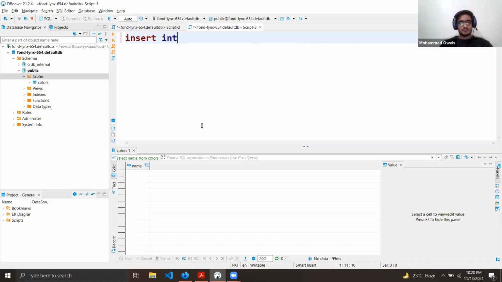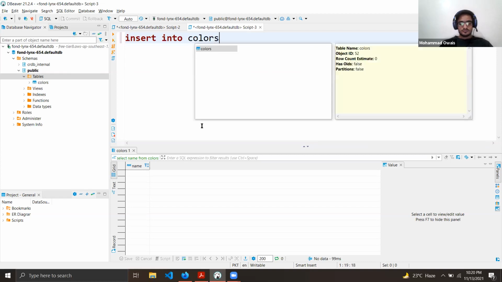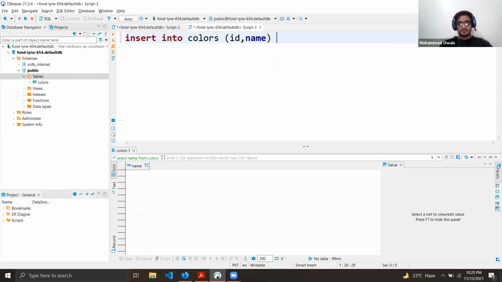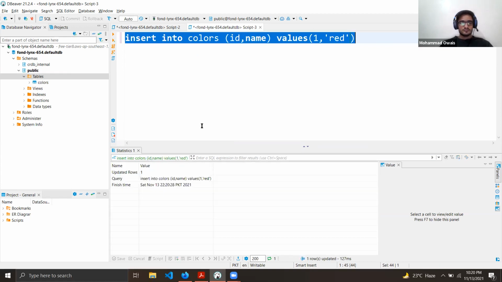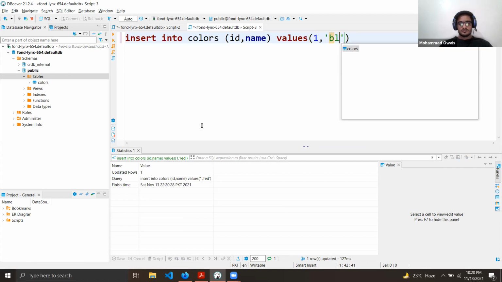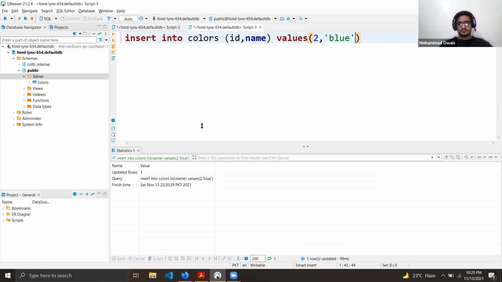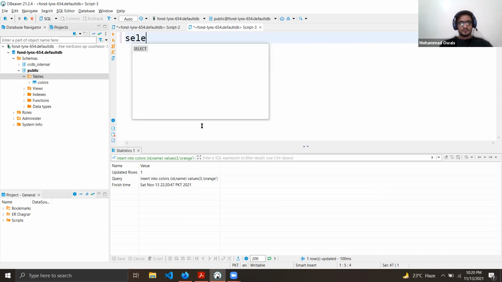Let me insert it quickly. Now in the select statement, I want only name from the table of colors.